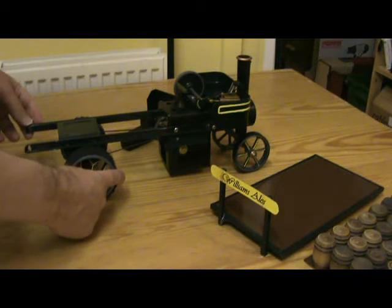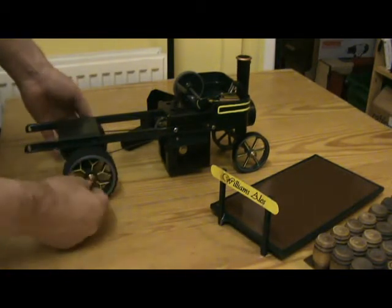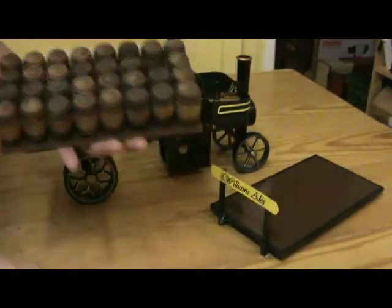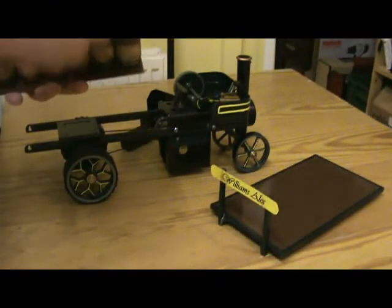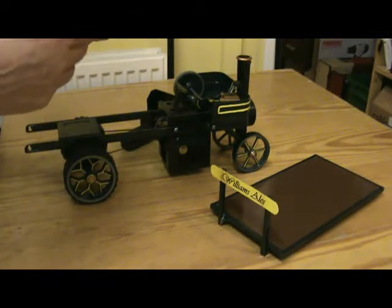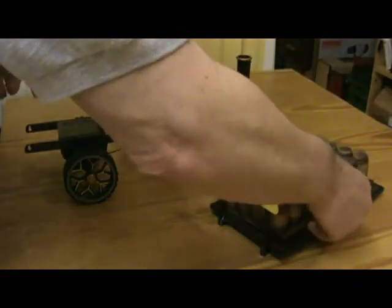I added some tyres, brass wheel hubs, and I made up a load from wooden barrels, which I stained and mounted on another bit of steel plate like that one, so that it can be lifted on and off quite easily.